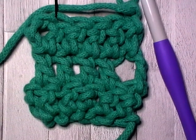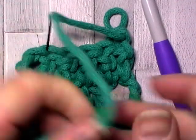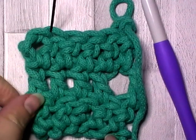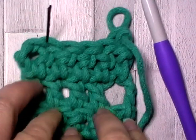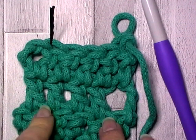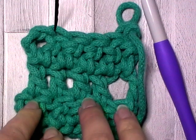Hello everyone, so today I'm going to show you the alternate turning chain. Now my 50 stitches crochet along, I've been using this a lot and it has caused a bit of trouble, so I thought I'd do this video and I can show you up in close-up and why I do it.